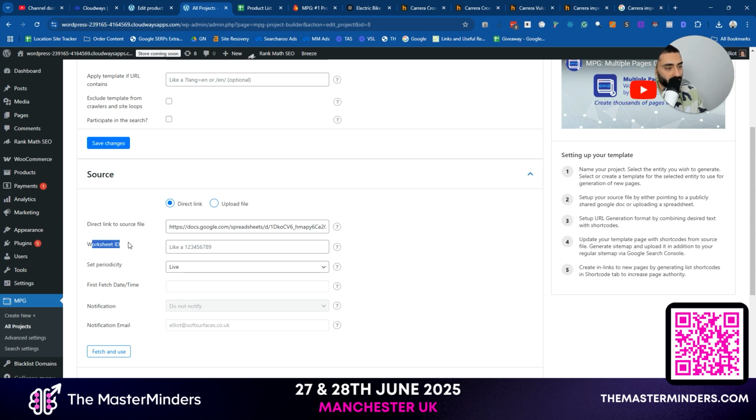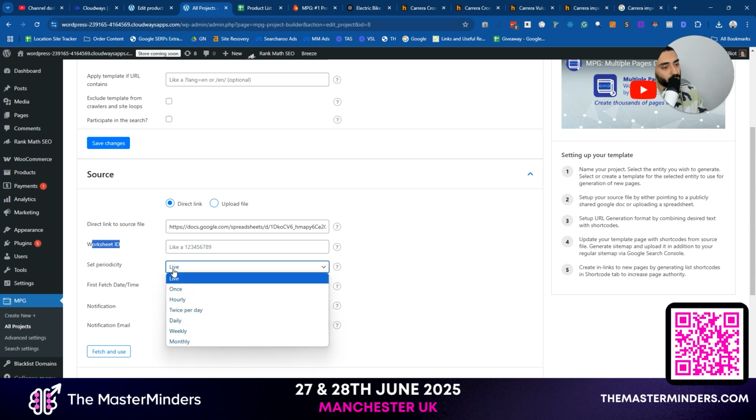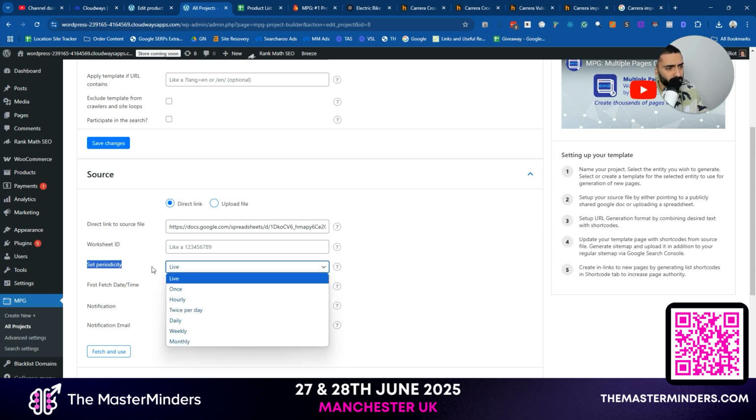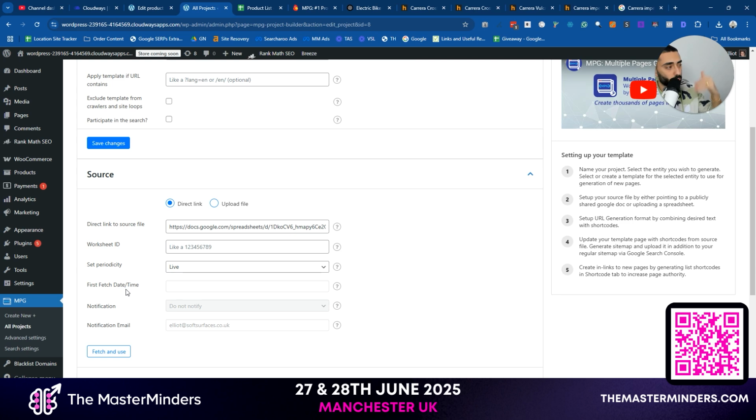We're going to leave worksheet ID as being blank, and we can also set how periodically you want to go back to the actual sheet. So we're going to set this as being live, but you can do this once, hourly, twice per day, daily, weekly, monthly. This basically just goes back to the actual sheet to see how often it needs to update.